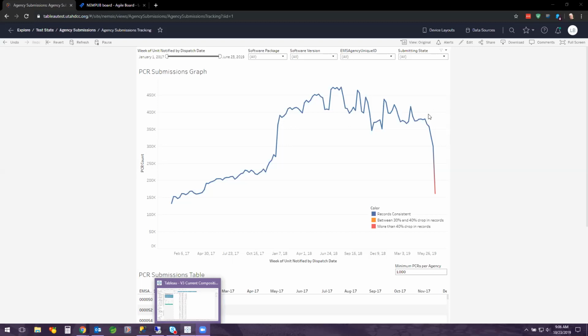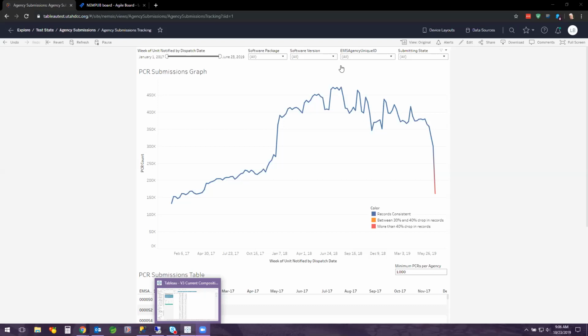So we're opening this dashboard up to vendors, and the new version for vendors should be online this afternoon. And there should also be a performance update to the states one. There are no new features, but it should be a little faster, a little more responsive. This dashboard shows all of the NEMSIS records that have been received since the 1st of 2017 up to the present day. This version's in test, so it goes through June 23rd.